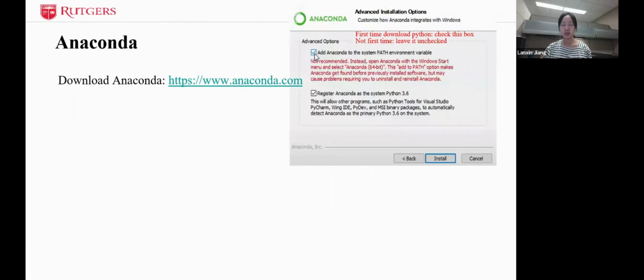Basically, to install Anaconda, we can just use the default options and click OK to move on to install it. One exception is the advanced option for adding Anaconda to the system path environment variable. If it's your first time downloading Python, you can check this box.